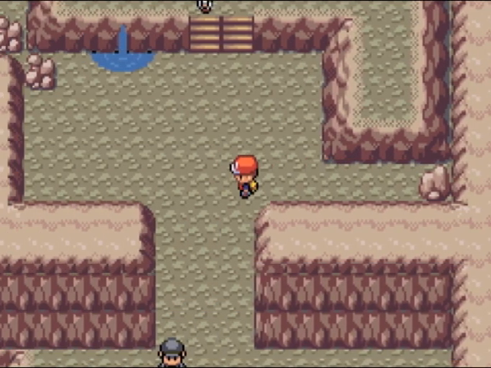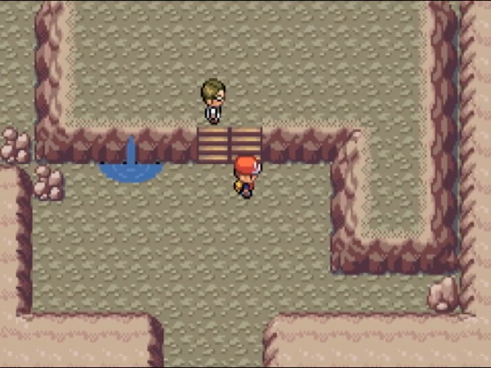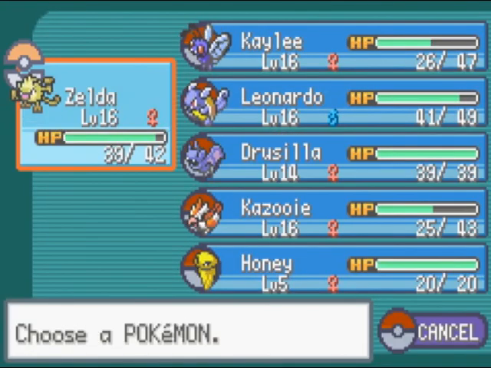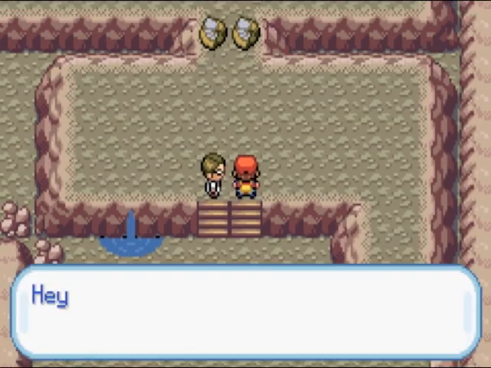There's another moonstone. Again, we don't have anything we can use it on, but this guy has Magnemites or something, I think. So we'll throw our fighting type in there.